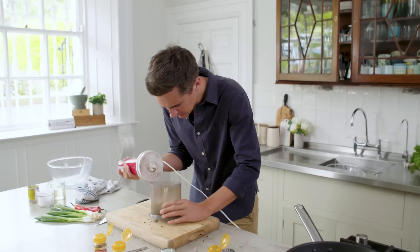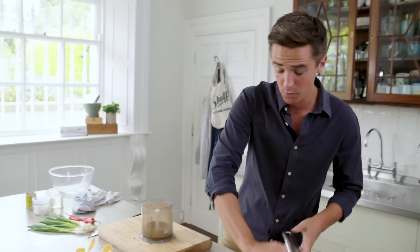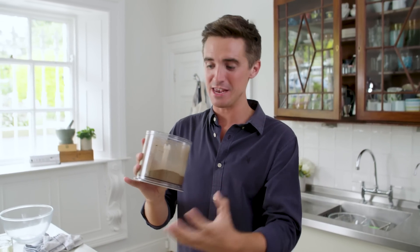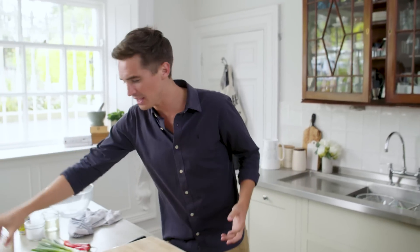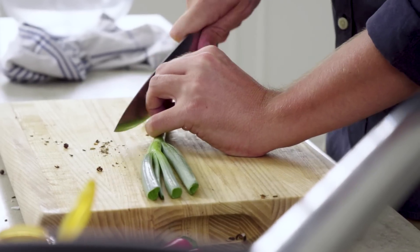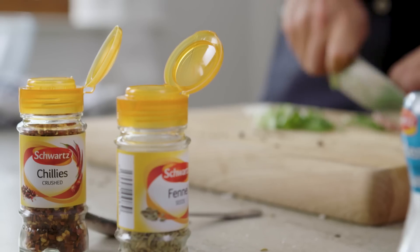This is looking pretty good — this is where you want it to be. The minute you lift off that lid, you just get hit in the face with spice, and you can only imagine when you toss crispy chicken wings in all that flavour. We're going to slice up some chillies and some spring onions, and we're going to add in the spring onions with the spice mixture and toss it all to coat.